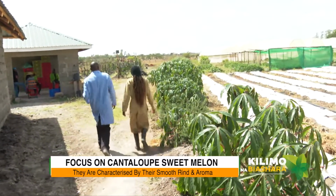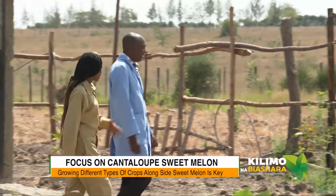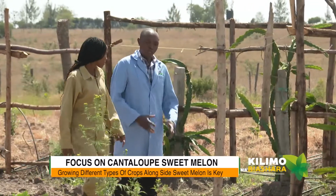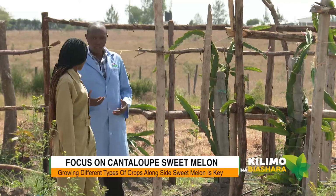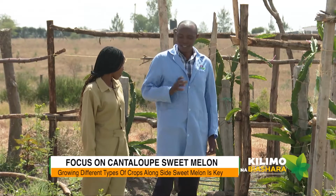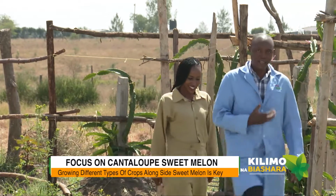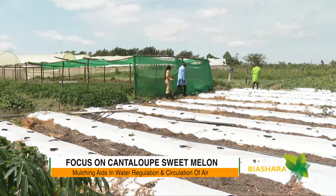Now we are going to start with planting. I see this side you have dragon fruit. Yes. And how are they faring? Well, so far so good. It's actually the first time that we planted dragon fruits. They're about 7 months now. It was very exciting to see the first flowers. Yes. So here I have both red and white fruits. And you've mulched this area.